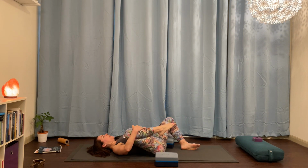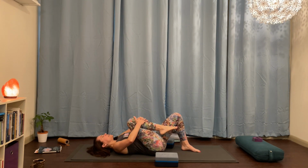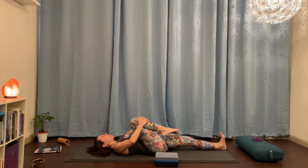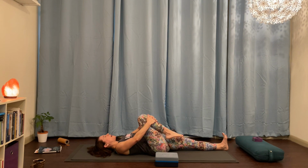Very slowly hug the knee to center, lift your left knee up. Hug that right knee to center, lift your left knee up. We'll catch that right shin with your hands, and we'll slide that left leg nice and long to the top of the mat. Foot is flexing. The inner thigh is spiraling back, the thigh bone melting back, and breathe.